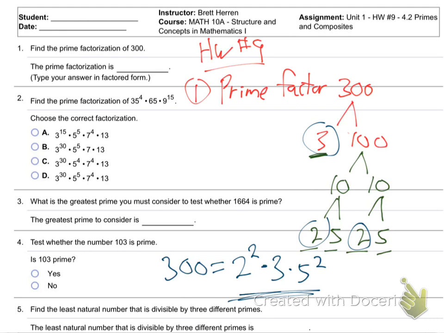Anyway, if you just did 2 times 2 times 3 times 5 times 5, you multiply those together and you'll get 300. So we just found the breakdown of 300. That's called the prime factorization. Those are the primes that make up 300. 300 is made out of two 2s, a 3, and two 5s. They're the primes that make it. All right, good.